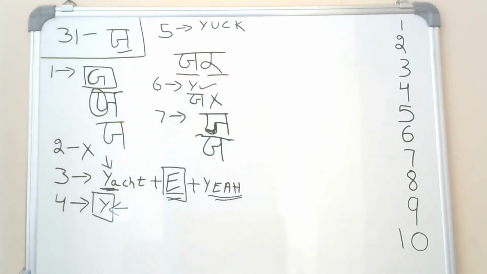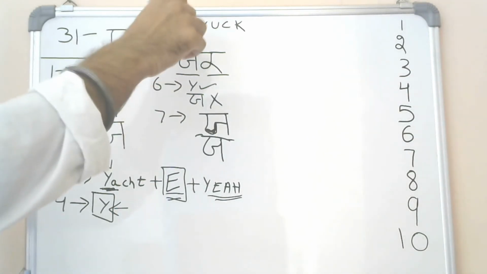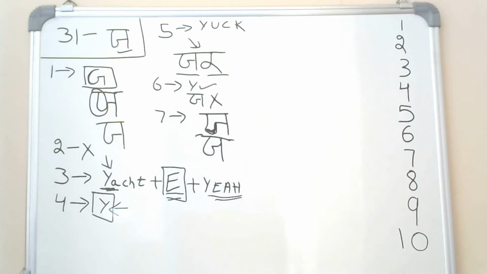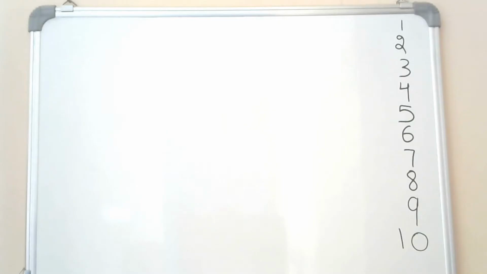This was the 31st letter of Gurmukhi, yeah. Just remember this example because this is the first step that we are taking to know the Punjabi language. I mean, we have learned the letters. Now we are going to use those letters to make words. This is the first example: yak, yaya and kaka, yak.